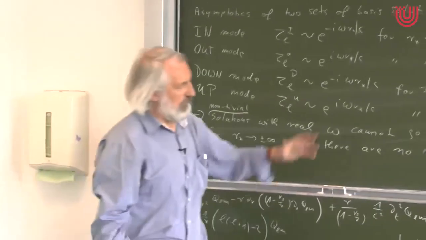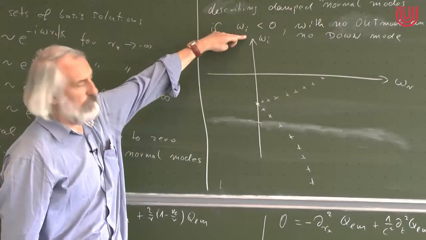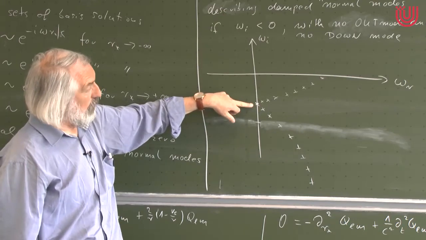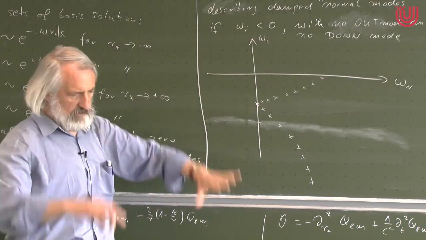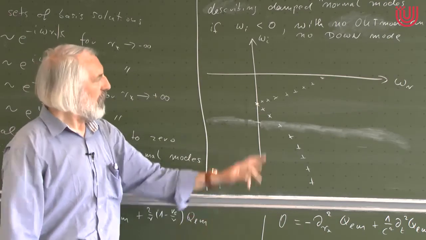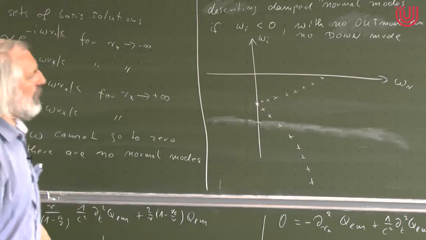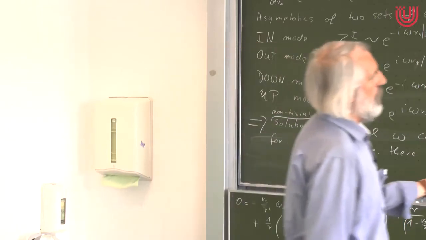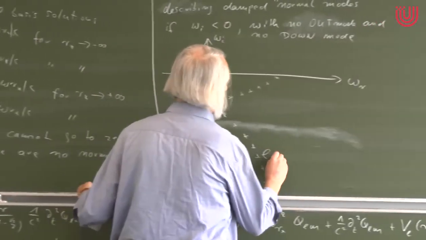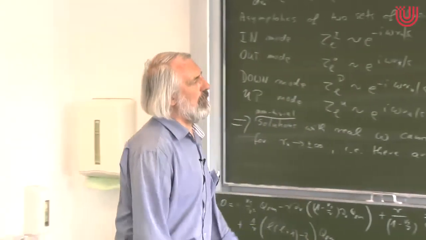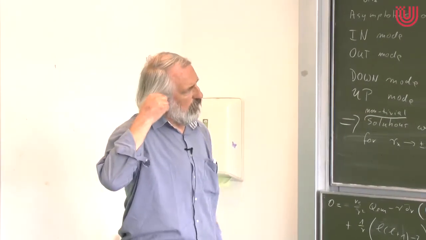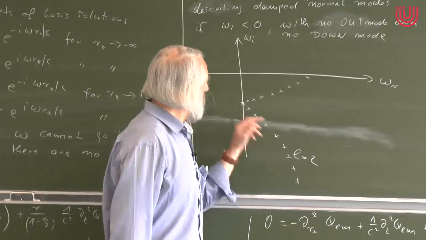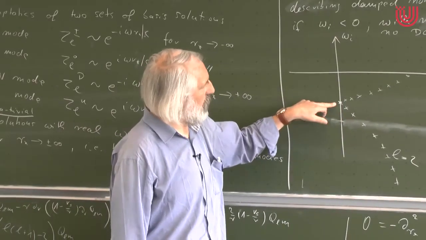And the most important result is there are no solutions with positive omega I. So all omega I's are negative. And there's one where the real part is 0. So this is something which just decays without oscillating. All the other ones have oscillating components and this exponentially decaying factor. So this is for L equal 2. This is the lowest order for which this calculation works, and it looks similar, at least qualitatively, for higher order L. It's always true for any L that I have just one solution on the axis.